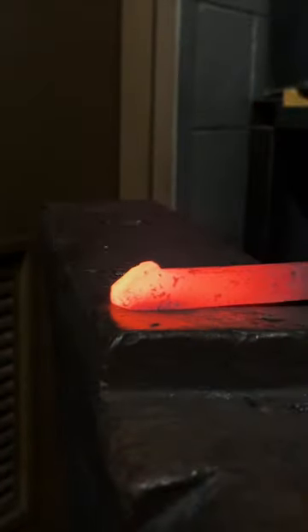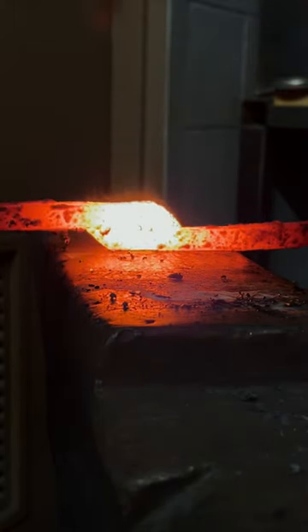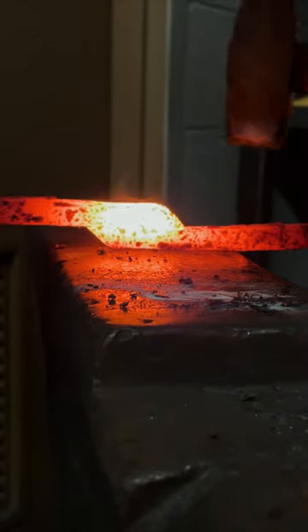On the previous episode you saw me forge a wrought iron candle holder that I made back into itself, and a little bit ended up getting cut off. So luckily I can join that back together because I'm a dang blacksmith. Here I am preparing both ends of the bar, then I just get it really hot in the coal fire and squish them together — that's like the basics of forge welding.